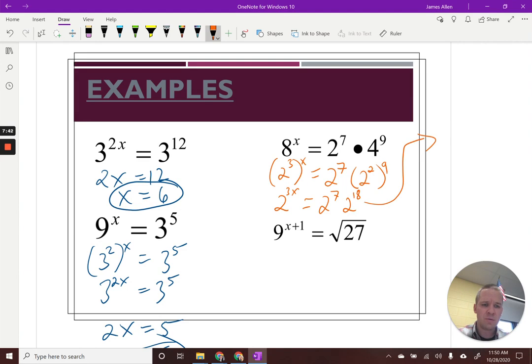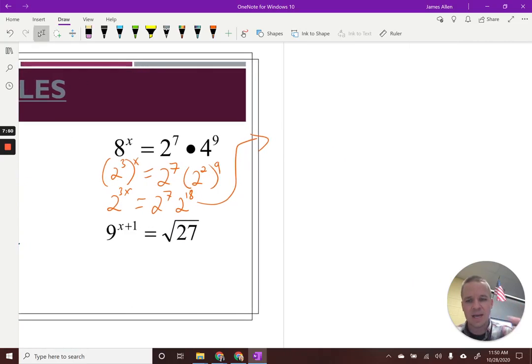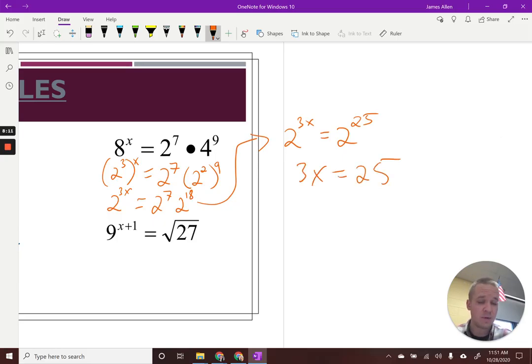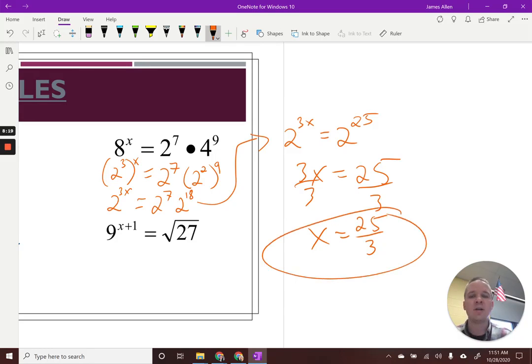Now, what do I do when I'm multiplying like bases? I add my exponents. Always go back to those rules, right? In the cabeza, those 5 rules. Multiplying like bases, I add exponents. So now I have 2 raised to the 3x equals 2 to the 18 plus 7 is 25. 25? I do believe so. All righty. So I'm going to set my exponents equal to each other, which would be 3x equals 25. I have like bases. I can set the exponents equal. Divide by 3. That's not going to simplify, so I will leave it as 25 divided by 3. And we are done with that one.